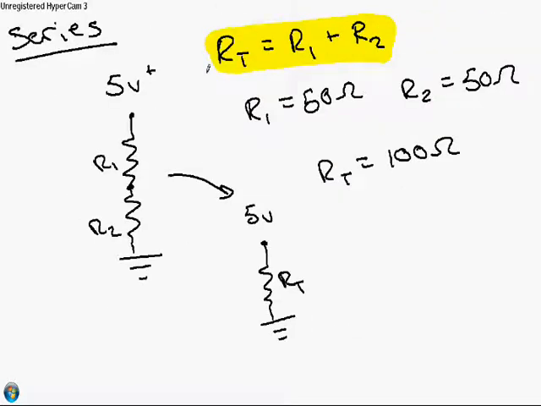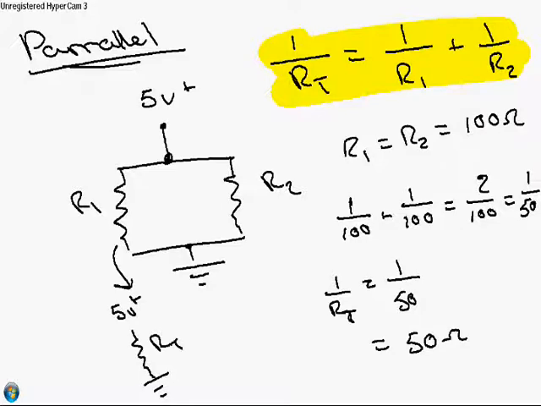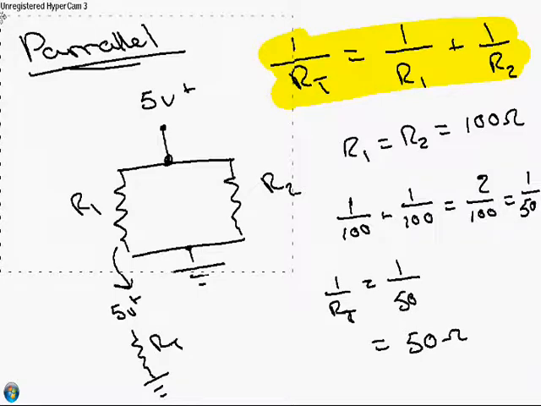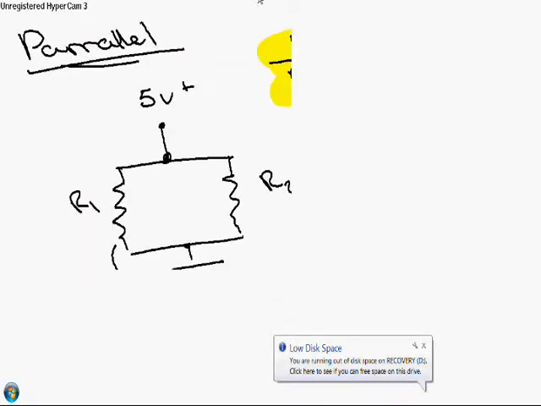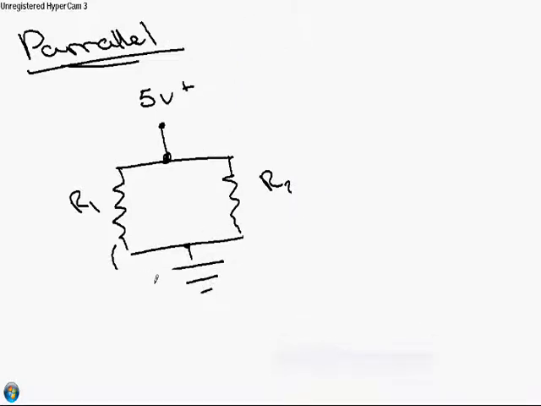Now, I talked about current change and voltage change, and you're going to ask why. Well, let's talk about why. So when you talk about parallel, and instead of writing this all out again, I'm going to be smart. I'm going to copy and paste. And I'll redraw some of that stuff. Okay. So here's your parallel circuit.